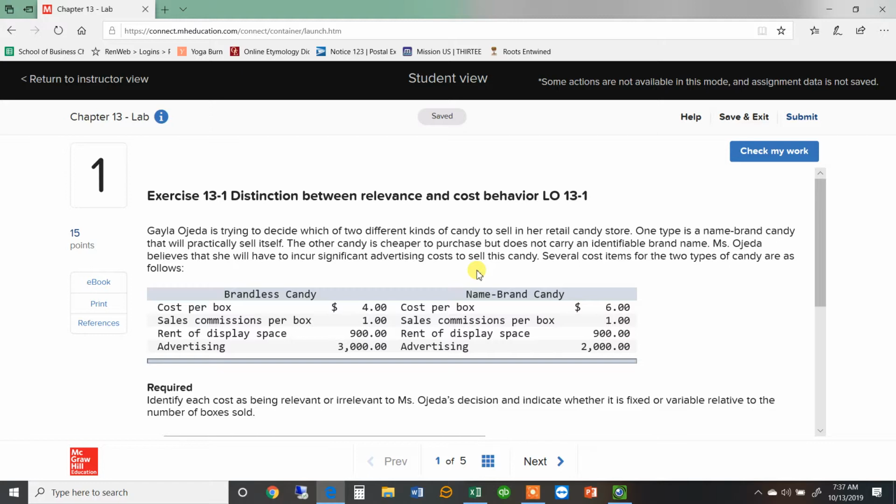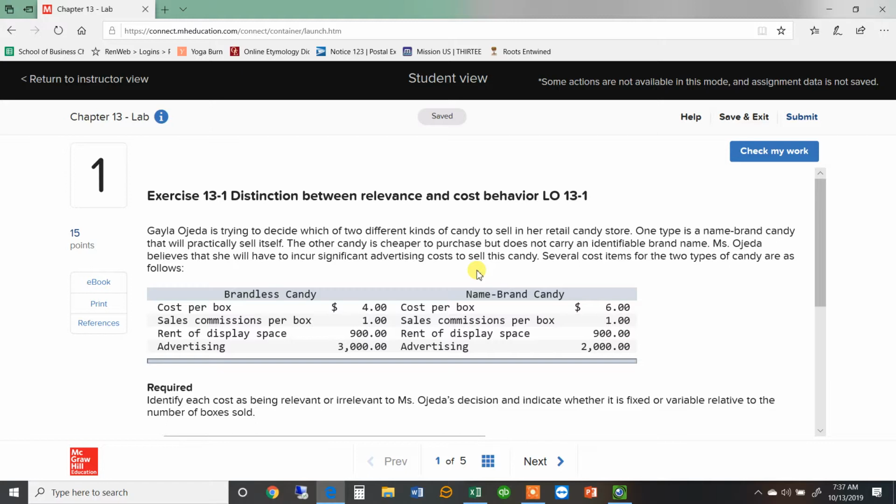The book actually has a very extensive problem that it goes through between many of these scenarios. And so with this lab, we're going to start out by focusing on what is relevant information for when we make our decisions, and then we're going to go through 4 different types of scenarios using relevant information to make decisions. And those scenarios are very similar to the scenarios that are listed in the book already.